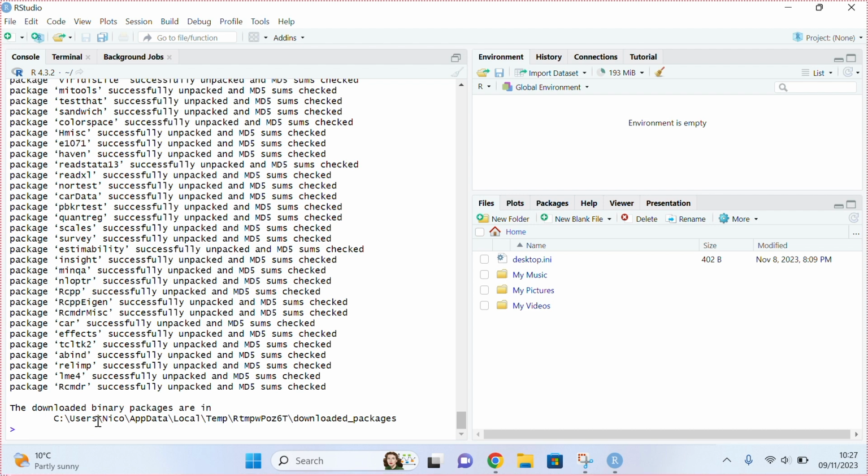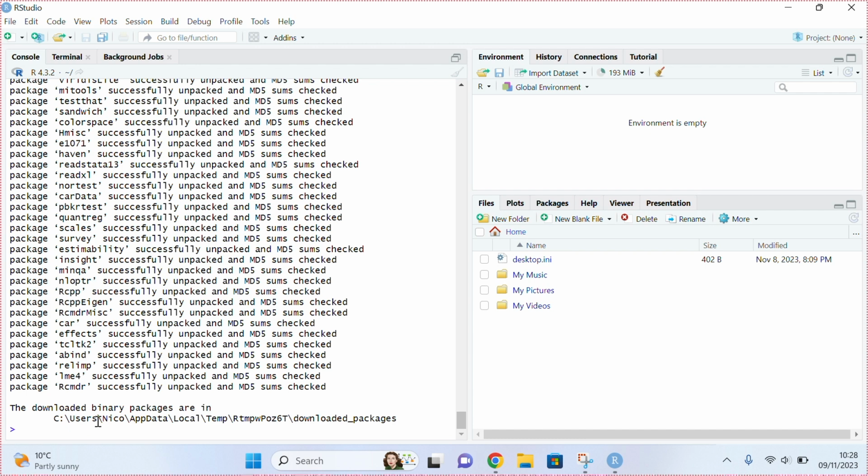What we need to do next is to load R Commander, okay? So installing R Commander happens only once, the first time you want to use it. Once it's installed, you don't have to install it every time you open RStudio. You will have to install it again only if you were to erase everything from your laptop and reinstall R and RStudio again. Even when you update RStudio, you will not have to reinstall R Commander, okay?